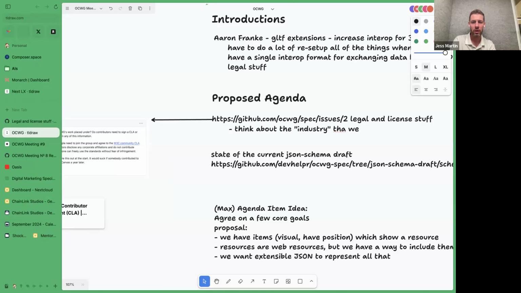Yeah, that's a great point. If you look at a lot of the companies that are interested in OCWG right now, a lot of them are themselves either open source companies or SaaS companies that take advantage of open source. So you'd have Obsidian, obviously tldraw, Excalidraw, React Flow, and these different open source frameworks for canvases.